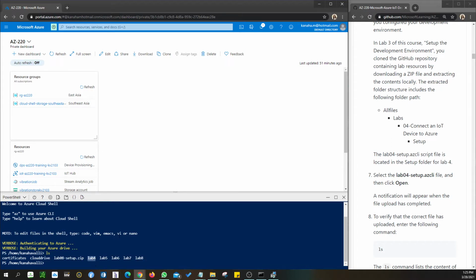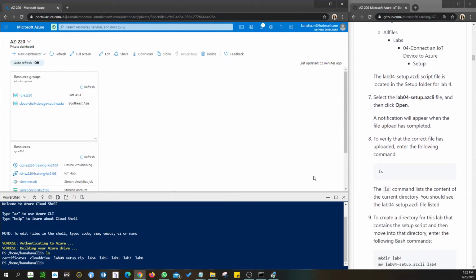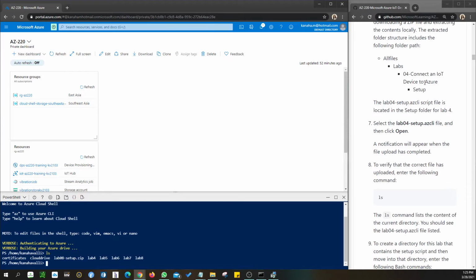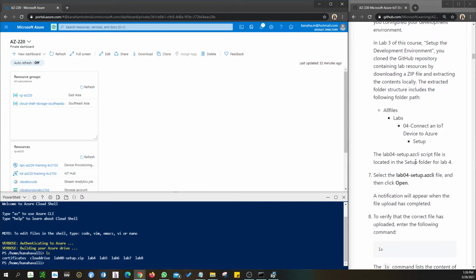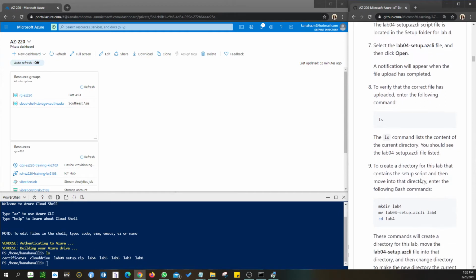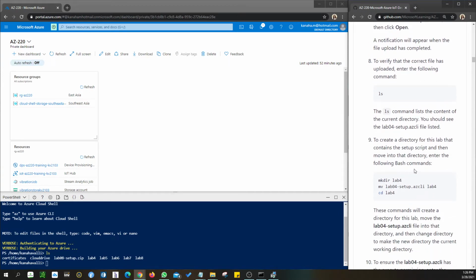In your case, you would see only this particular file name in your script. When you click ls, that's what you will see because it's showing the list of files over there.